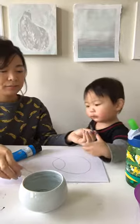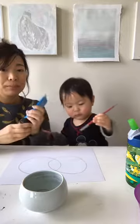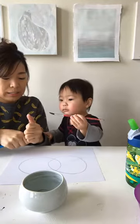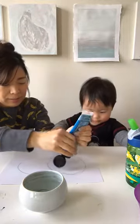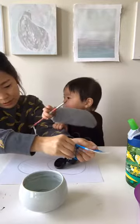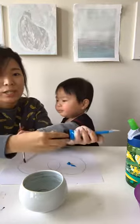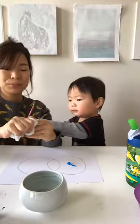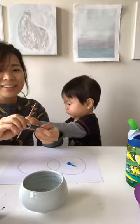And I have these construction papers that are thicker, since we're going to be mixing paints on paper. I decided to mix paints on paper directly instead of using palettes and paper plates, because I figured he doesn't really understand moving paints onto paper yet that much, since we're creating colors. Hi. Okay, so I have a blue, and you always want to have something to wipe pens and stuff.